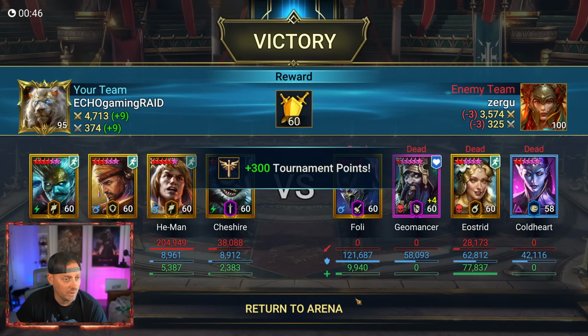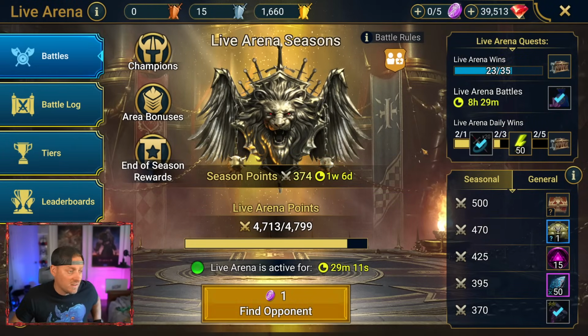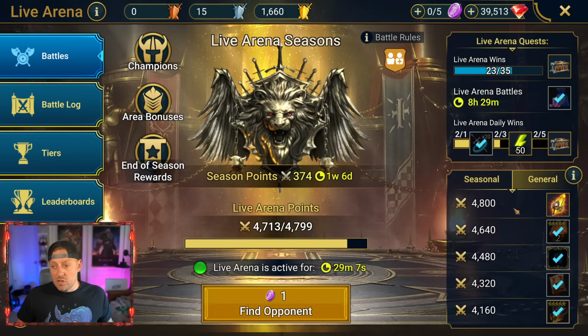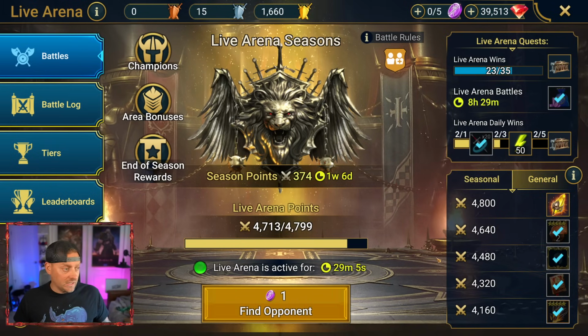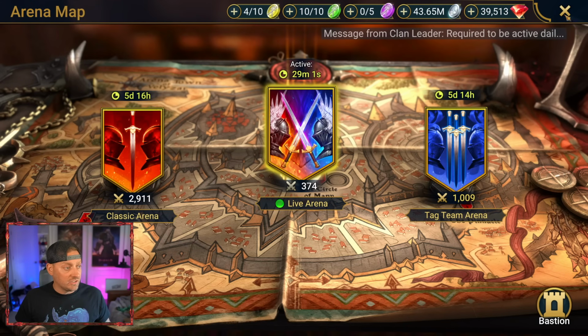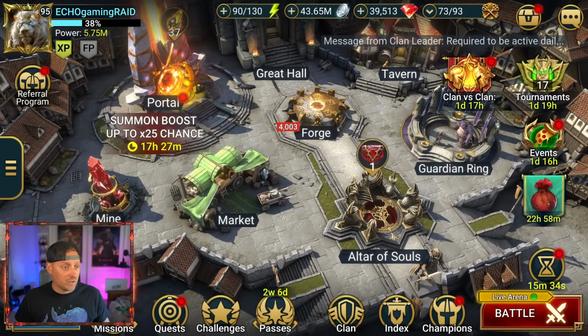And we were able to pull in another win. My goodness. Not the best day in arena. We went 2 and 3 right there. But again, still making our progress towards 4,800. I'll probably do a bunch more live arena today as I want to progress through. And again, we are still trying to get those Arbiter boots stronger and stronger.